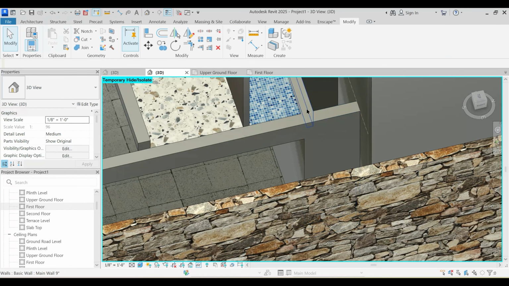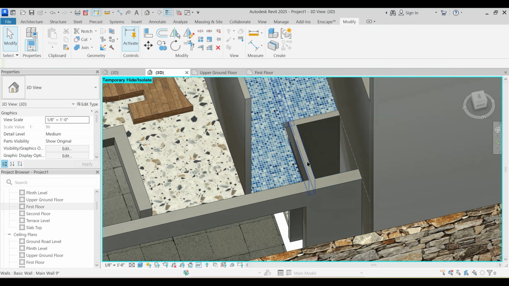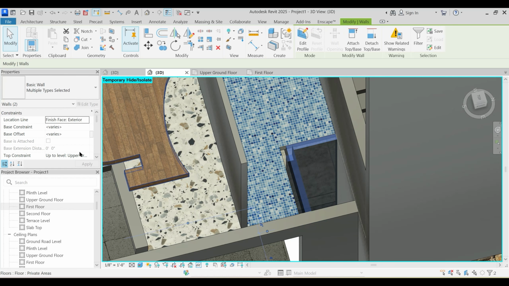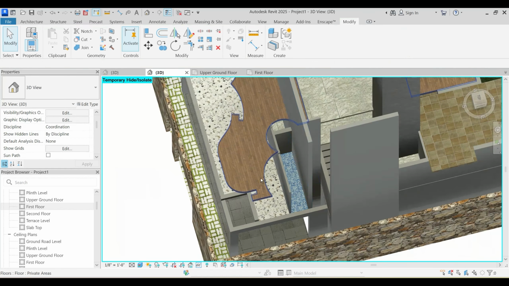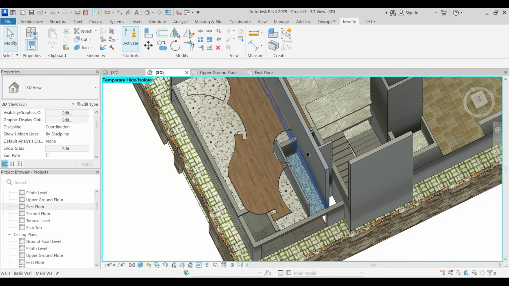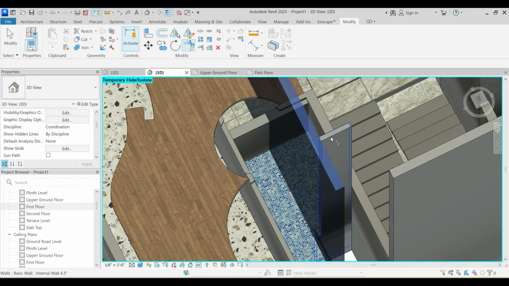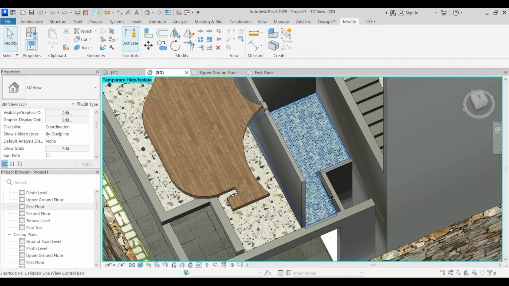HH this. Oh, let's switch order. Yes, so this main wall 9 inch, and all of them to terrace floor, terrace level. And TR and run this to this. Oh, there's a problem. Oh, fine.